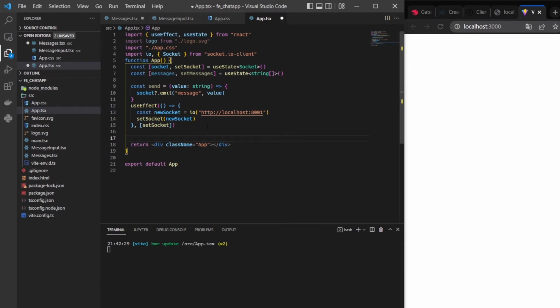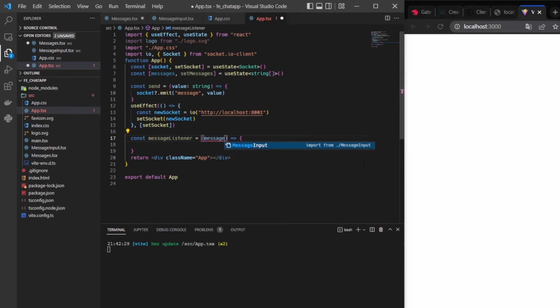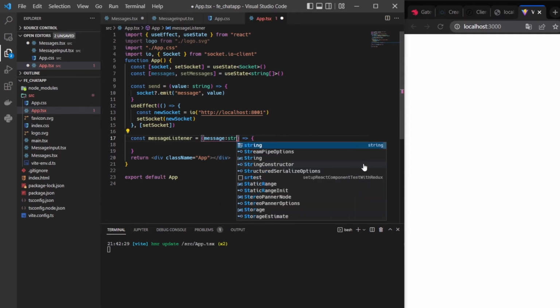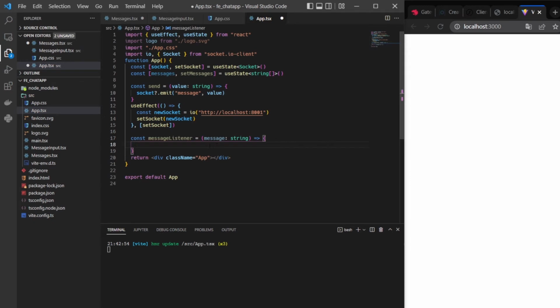Next, we have to create a message listener. That's what I call it. And this will be an arrow function, which takes in an argument called message, and it's a string. And this function will be listening for events coming from our NestJS backend.